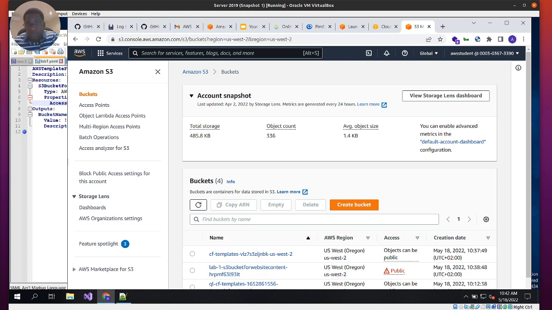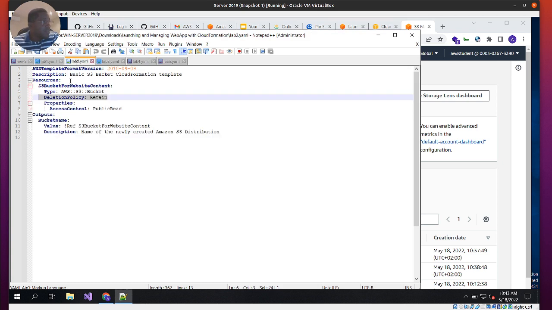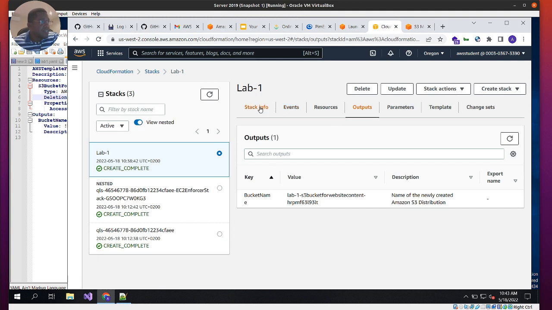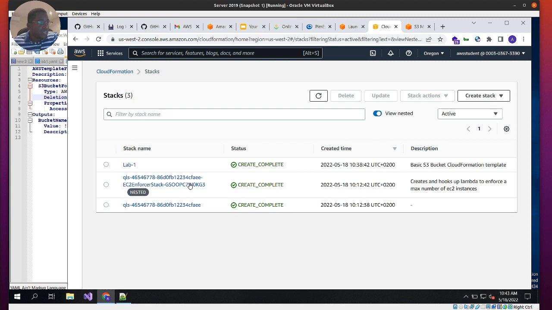publicly accessible. We'll go into the next, which will be us setting up a retention policy here to retain even upon deletion. Then we'll see how this takes effect when we delete the buckets. All right, so let's go back to our CloudFormation templates. Then I will be deleting this particular one to bring in the second one.